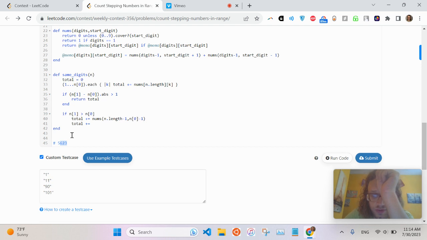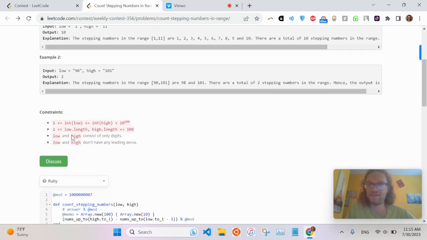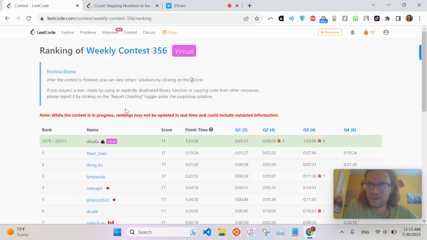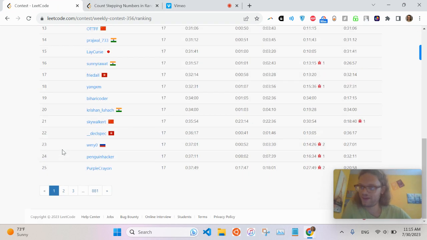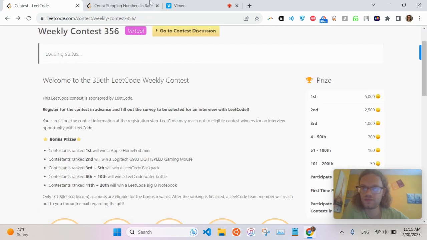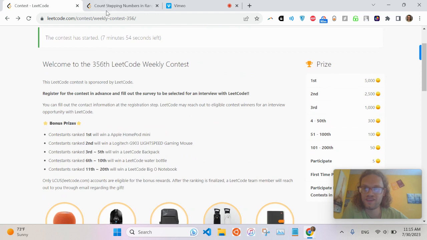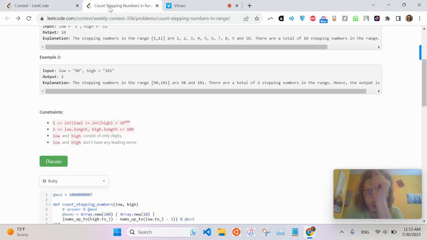Would that be the same digit 623, or would that be the anything 623? Because it could be 6. That would just be the thing starting with 623. Man, this is tricky. See, this is why I'm not going to finish. I'm going to get close, but not finish, I think. 7 minutes? Yeah, there's no way I finish.